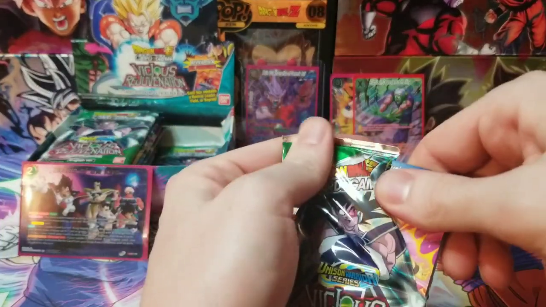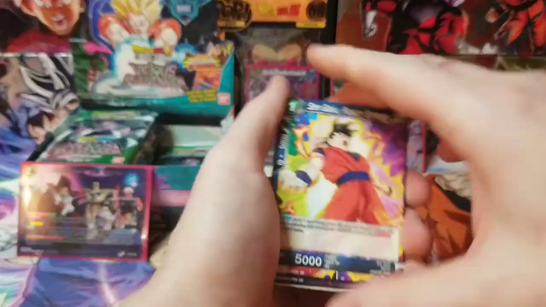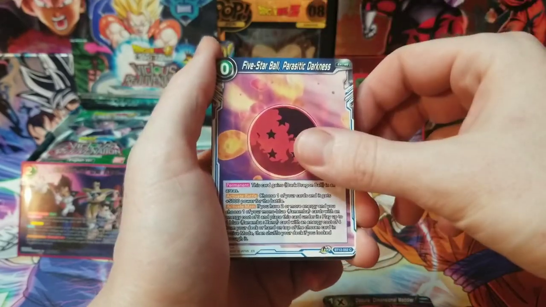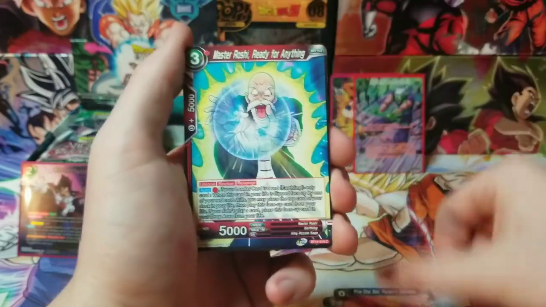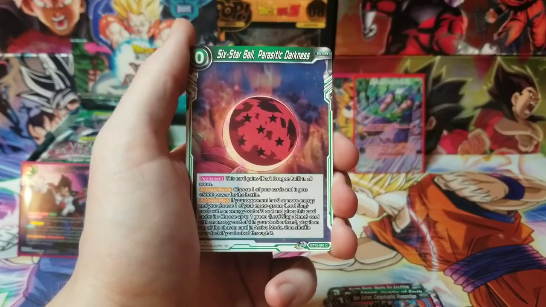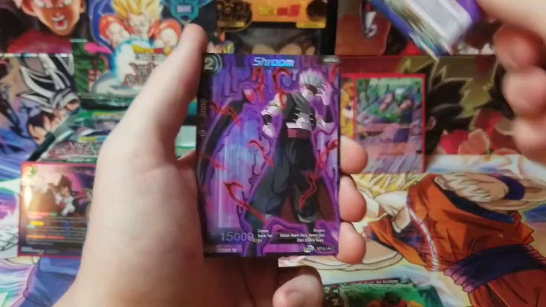Now, of course, we're always hoping for that secret rare, any secret rare, but we want that Supreme Kai of Time, because that price is just going to continue to get higher and higher and higher. And when it comes to things like that, it's just cool to have.